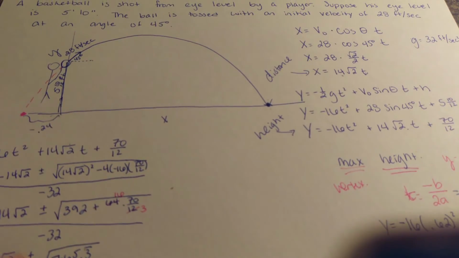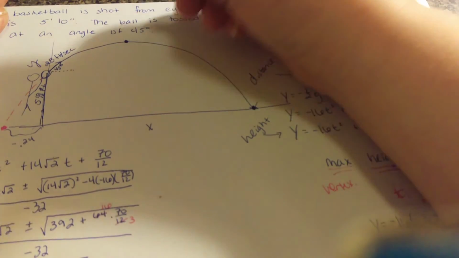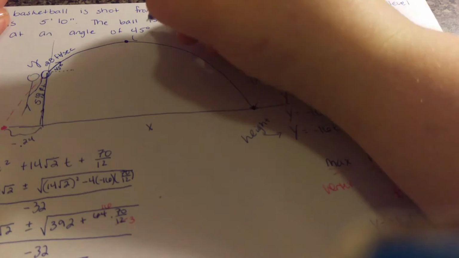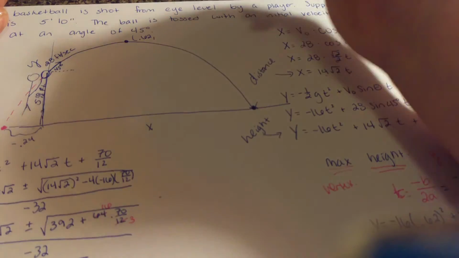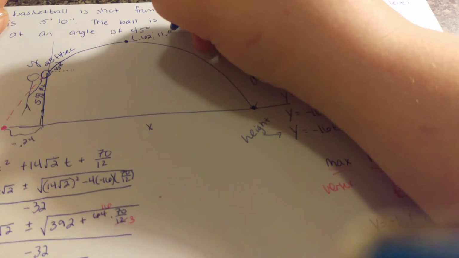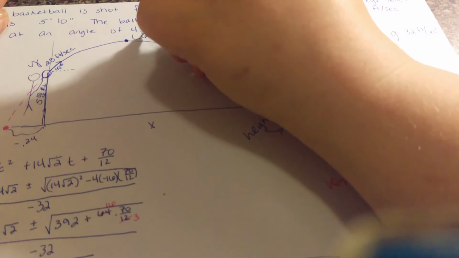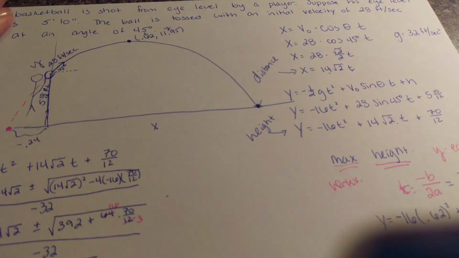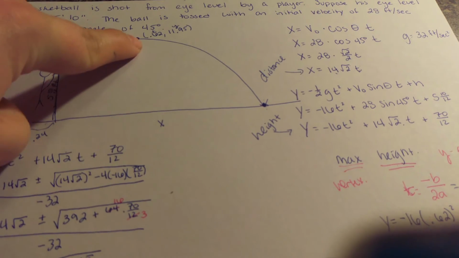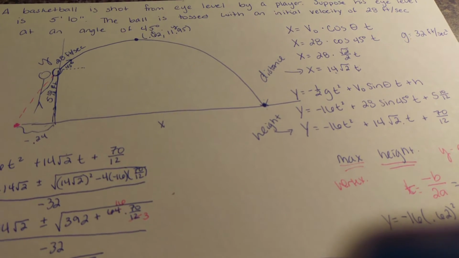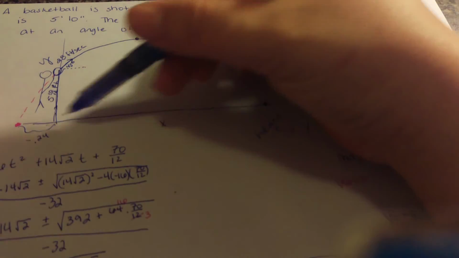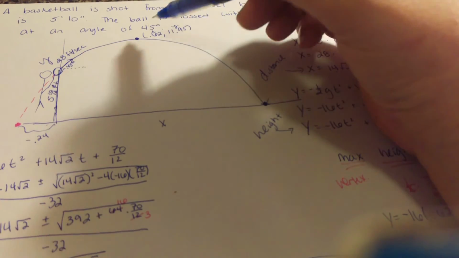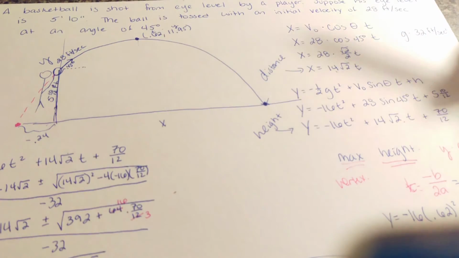If I go ahead and plot that on my graph, it's saying that the vertex occurred at 0.62 seconds, and the height was 11.95. Now, it might be important to write in t and y because it's not the x value, but it's the t value when that occurred. But now if we need to find anything about the distance, we could actually plug in that t value if that's the point we're looking for.